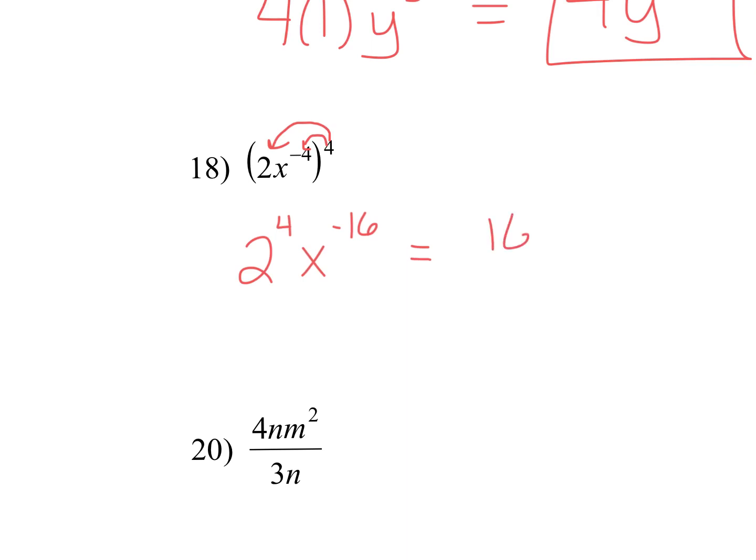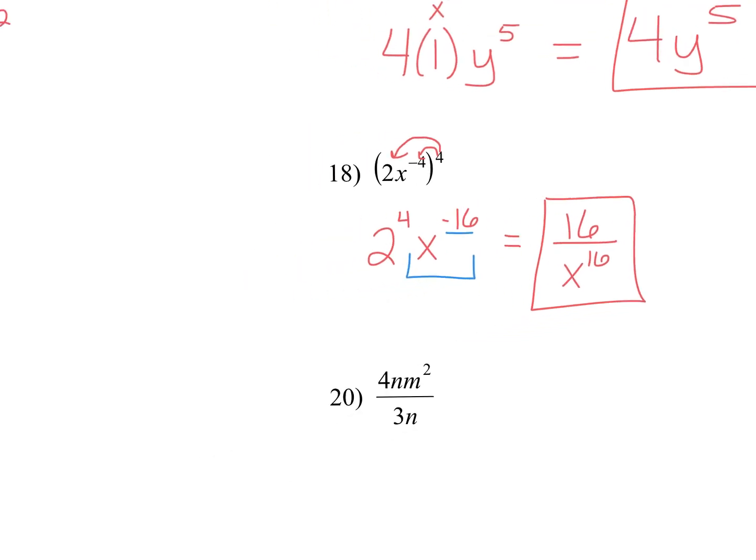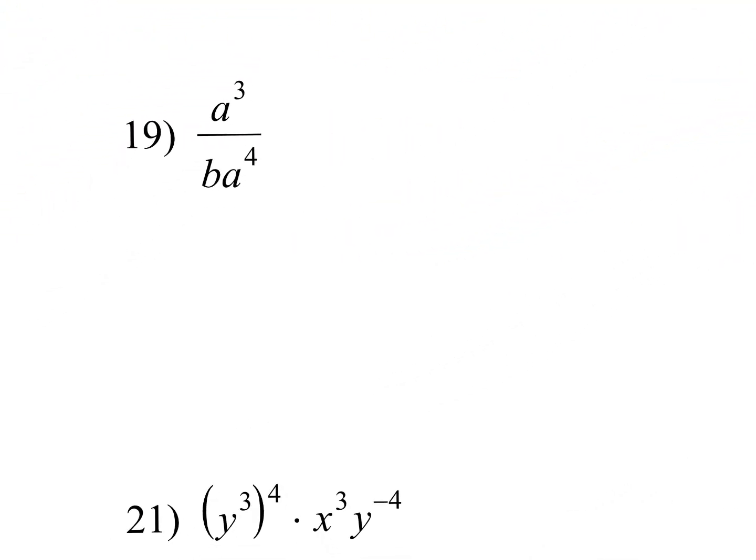Okay. 2 to the fourth power is what? It is 16. What do we do with negative exponents? Can we have them? No. How do we fix them? Yep, it goes to the bottom. So we have x to the 16th. The 16 stays on the top because it has nothing to do with this negative exponent right here. That's why the 16 stays on the top. So the only things that move are if they have negative exponents. Everything else will stay. Okay, let's move on to dividing powers.